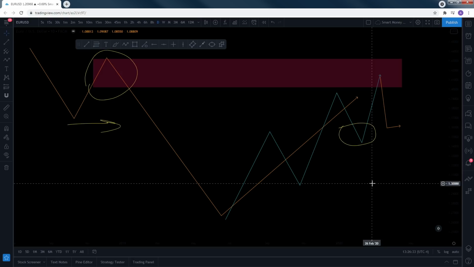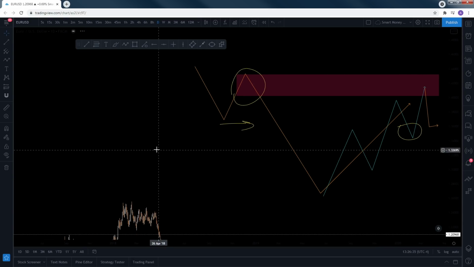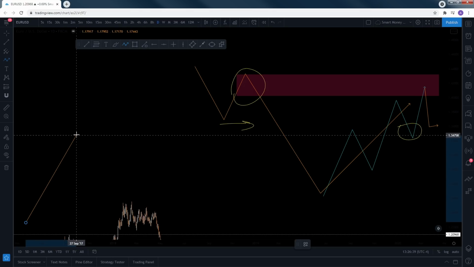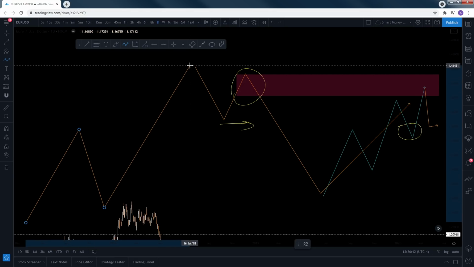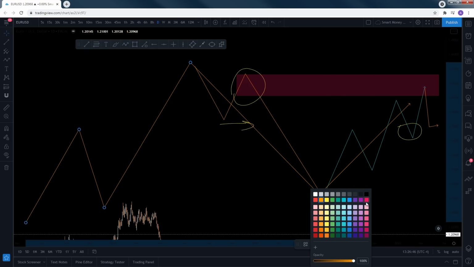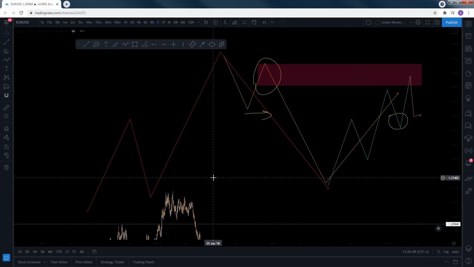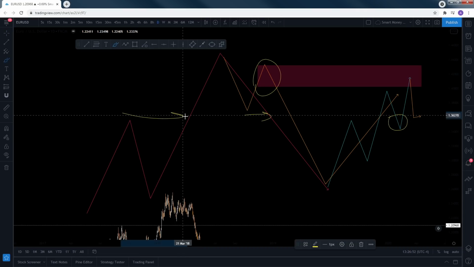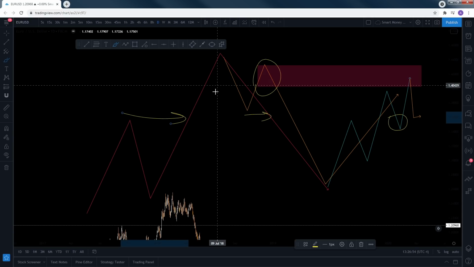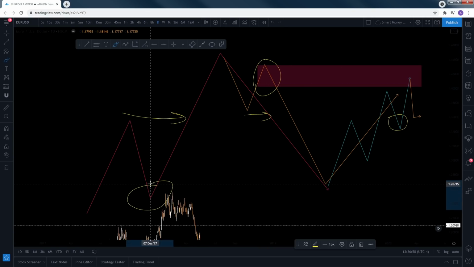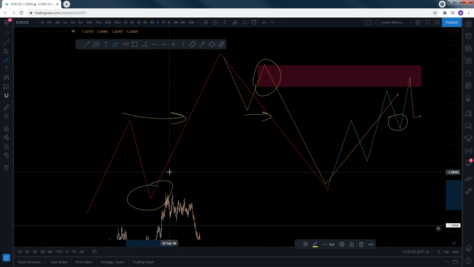So what happens if we add another layer of information? Let's say that we now have a monthly chart that looks like this. We have a move to the upside, then price retraces, then makes another impulse to the upside, and then retraces one more time. Now this is the monthly chart. And what can we see on the monthly chart? The price is bullish. The last break of market structure was to the upside, meaning that we have a bullish intention to continue going higher. And on the daily chart, we have a retracement into a bullish order block or a bullish accumulation, basically the last higher low on the monthly.